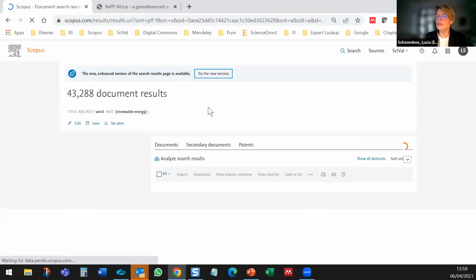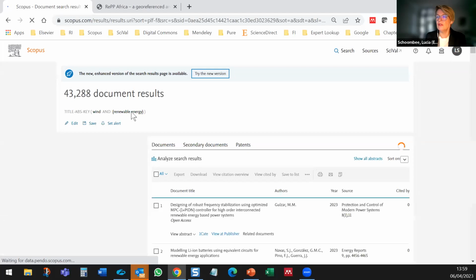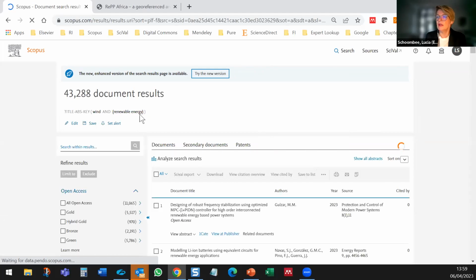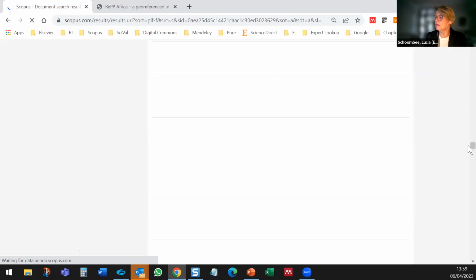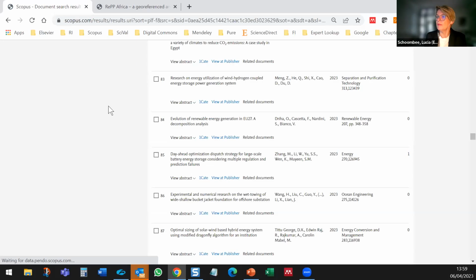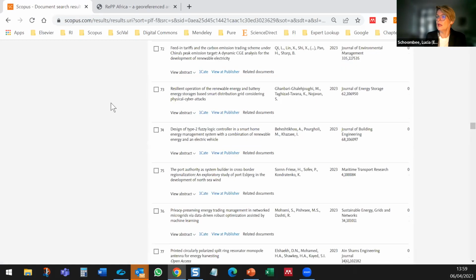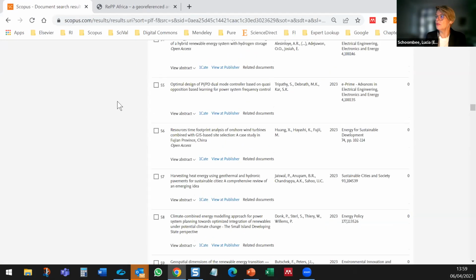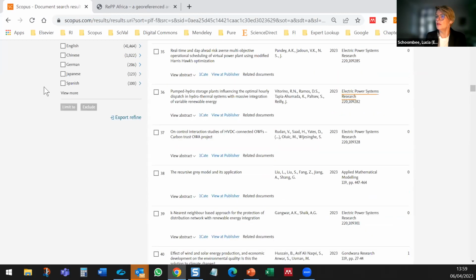So there are two ways of doing this. So this is now very broad, but you can then use your refine panel and scroll right down. Sorry for scrolling. I just went down too far.